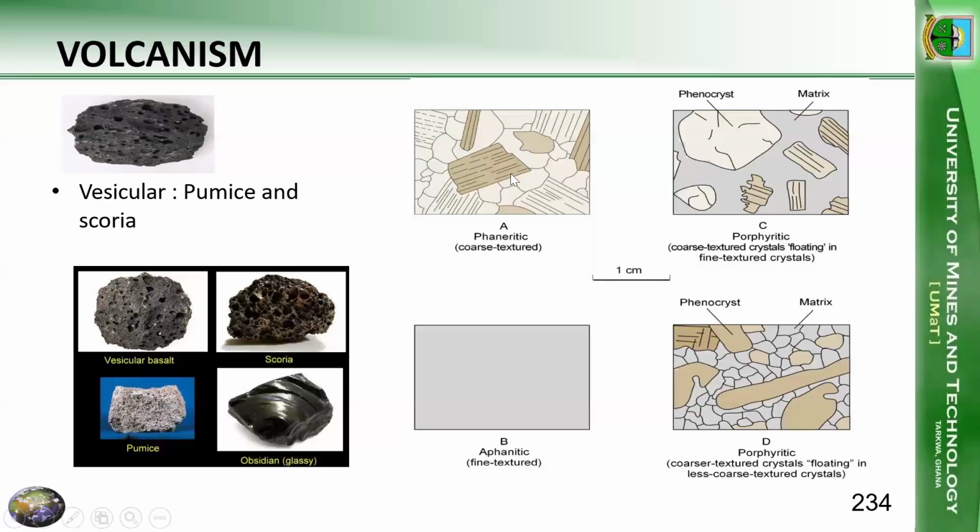So we have a phaneritic texture here, porphyritic texture. Then this is also porphyritic. In the case of phaneritic, everything must be coarse-grained. We can have a porphyry where the matrix is completely fine, or we can have a porphyry where the matrix is slightly coarse, but with much larger, coarser grains. So these are the two types of textures you could have with the porphyries. One, the matrix is completely fine. In the other case, it is not completely fine, but it's still finer than the phenocryst. Then we have the aphanitic or fine textures.